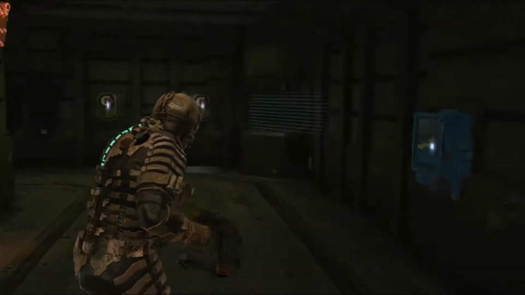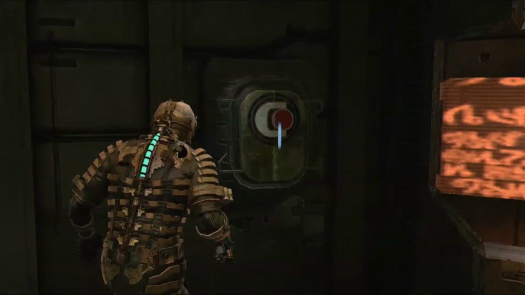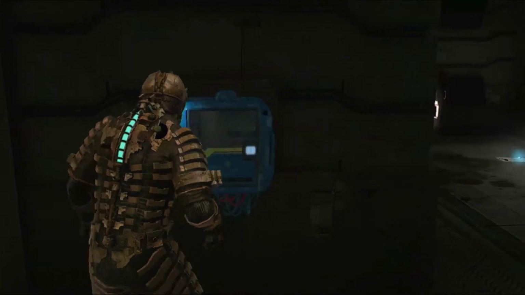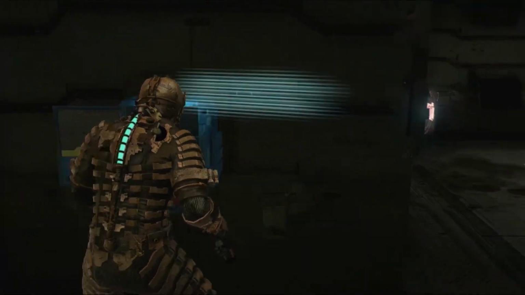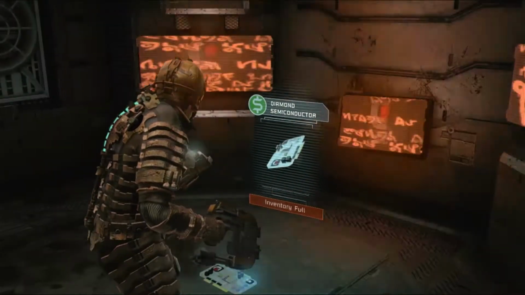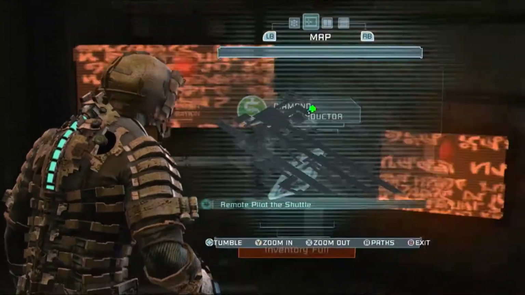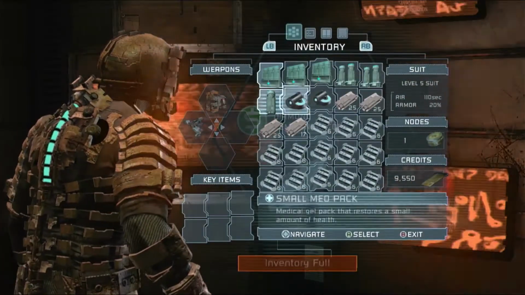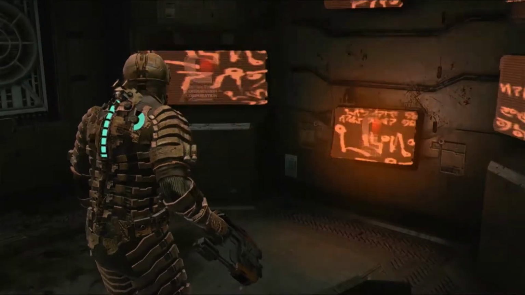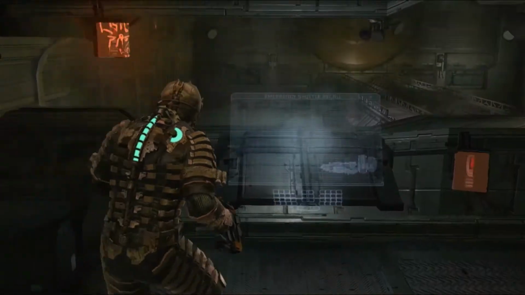Okay. Let's just get some stuff out of here first. Okay, let's use it. There's a prompt for that. Check and then sell. Okay.